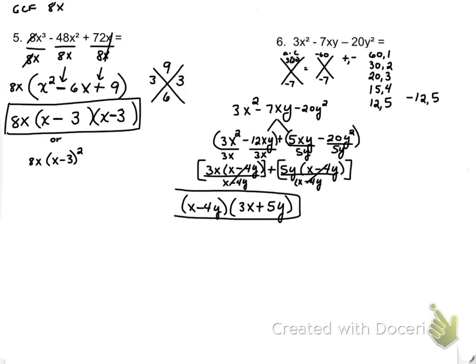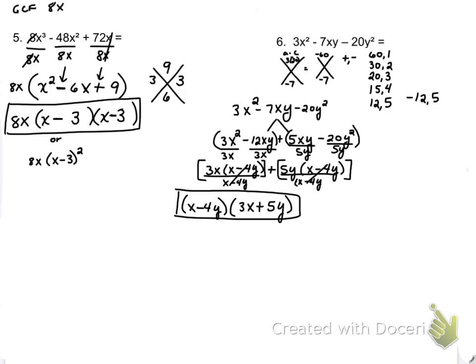Okay? Now, rather than showing this last step, if you realize, one of the factors is what's in parentheses, but you only write it one time. You don't write it twice because you factor it out. And the other factor is the numbers that are in front of those parentheses. That's the greatest common factors that you factored out. And so I'll show that shortcut without showing the step in the next problem.